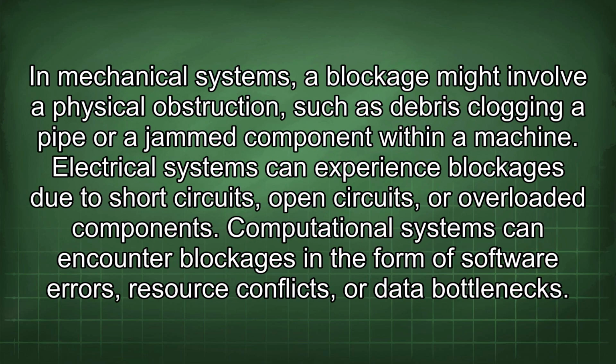In mechanical systems, a blockage might involve a physical obstruction, such as debris clogging a pipe or a jammed component within a machine. Electrical systems can experience blockages due to short circuits, open circuits, or overloaded components. Computational systems can encounter blockages in the form of software errors, resource conflicts, or data bottlenecks.